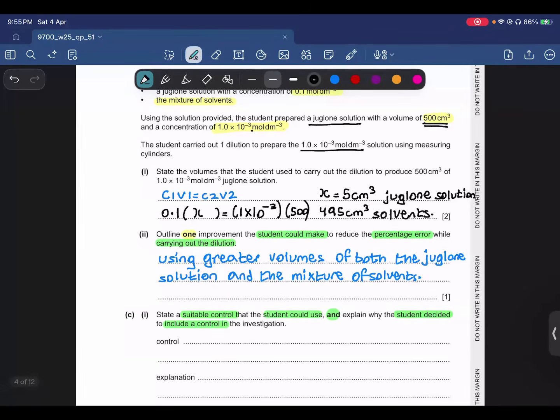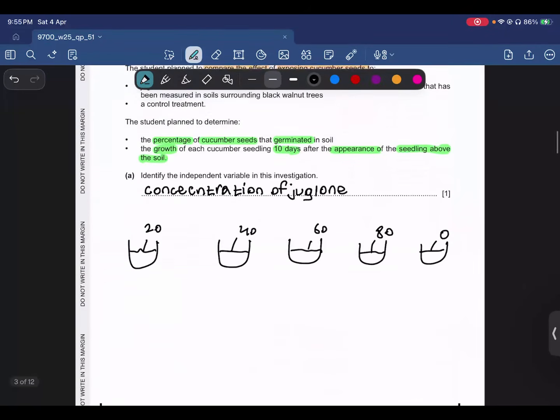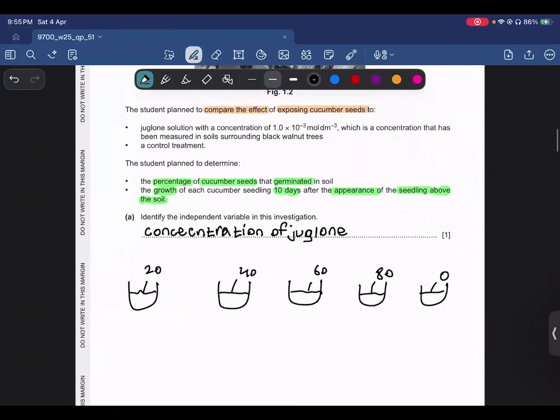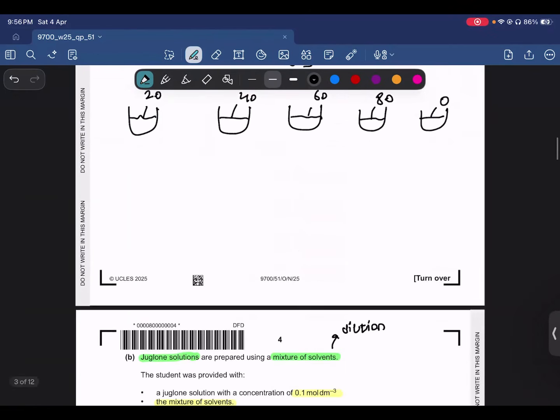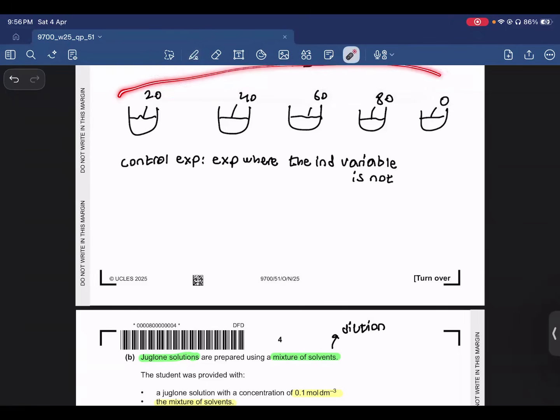बिल्कुल सही. एंड दैट्स द सिंपल ट्रिक दैट यू शुड यूज जब भी वो कंट्रोल एक्सपेरिमेंट पूछे. ऑल यू नीड टू नो इज हमारा इंडिपेंडेंट वेरिएबल क्या है. हमारा इंडिपेंडेंट वेरिएबल था कंसंट्रेशन ऑफ जगलोन, कि हम कभी 5 ले रहे हैं, कभी 10 ले रहे हैं, कभी 5 सेंटीमीटर, कभी 10 सेंटीमीटर. तो कंट्रोल एक्सपेरिमेंट कभी भी ऐसा एक्सपेरिमेंट होता है जहां इंडिपेंडेंट वेरिएबल मौजूद ही ना हो. राइट, कंट्रोल एक्सपेरिमेंट is an experiment where the independent variable is not present. So remember हमने एक एग्जांपल अभी भी किया था जब हम टेम्परेचर्स ऑफ वाटर देख रहे थे.